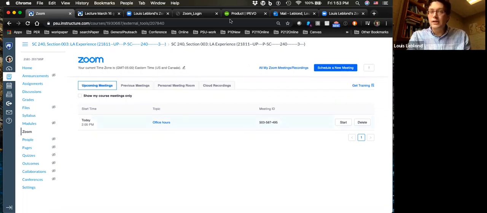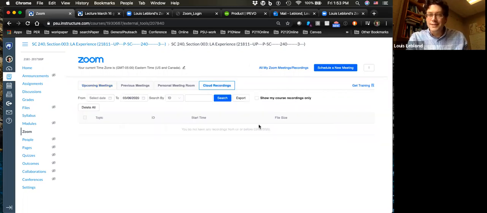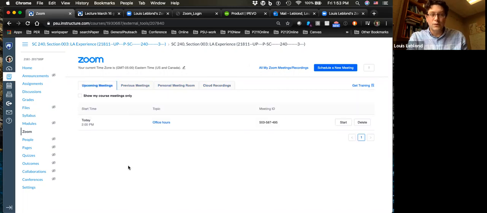And you can record every one of those meetings, and the recordings will always appear right here, and they will be dated. This is extremely powerful again, because many students won't be able to make the time of your live meetings. But if you record them, then they will always be available. So this is very popular, a very useful tool here with Zoom.